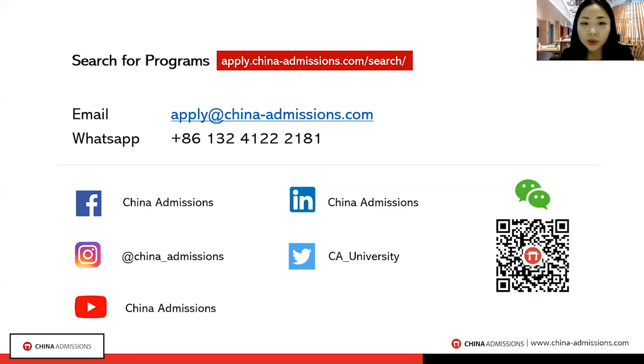And also, Shraddha Mahindra has another question. Is it necessary to have IELTS? Yes, you need to have IELTS or TOEFL to apply to Chinese universities if you are not from an English-speaking country. For example, in my case, I'm from Indonesia, so we don't speak English over here. So for sure, in that case, I need to provide a TOEFL or IELTS certificate.